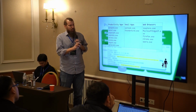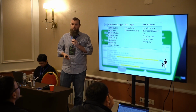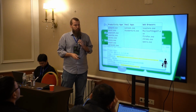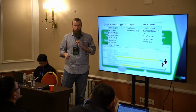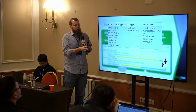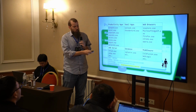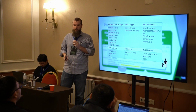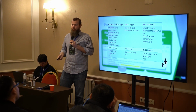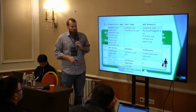For example, I like to categorize executable names into these different buckets. So for example, a lot of attackers, if they want to run regsvr32 or they want to run PowerShell.exe, how often do you see those be child processes of Microsoft Word or Outlook or web browsers? These can be indicative of exploitation, with the initial access being someone opening a malicious document. Or web servers. If you have a web shell that's uploaded to a system, how often should Tomcat or w3wp.exe be launching PowerShell, or 10 commands in a row, something like that? So this context of parent process is really valuable.